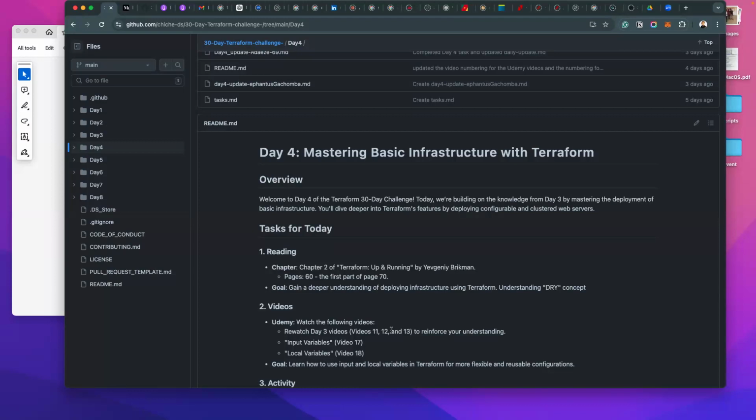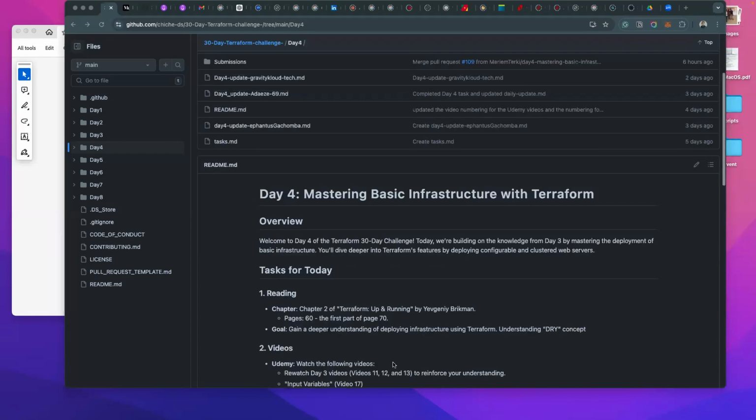So as much as we are trying our best to streamline things, if you're also having any ideas, we welcome them in terms of making the challenge a much better experience for you, as well as a much better experience for those who are going to be taking it maybe for the second or the third iteration of the challenge, because we believe this is not going to be the first and the last one.